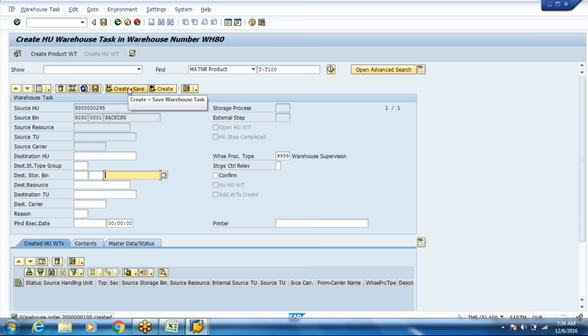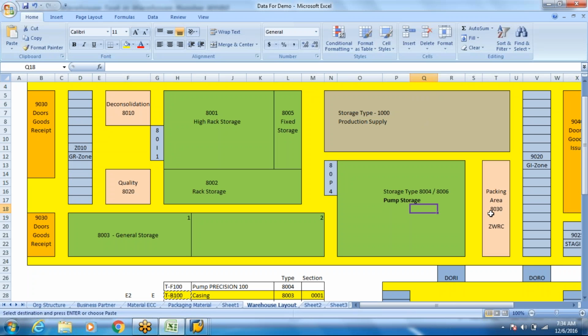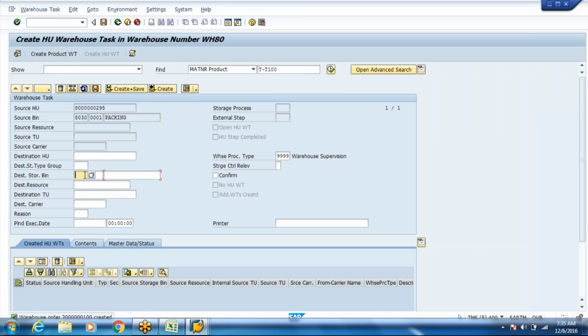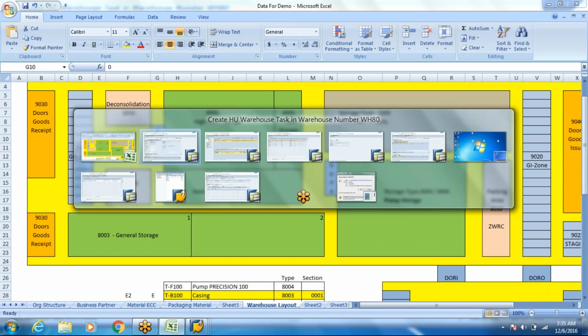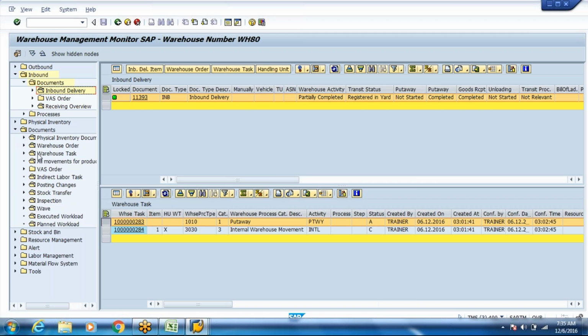So now what I'm doing is I'm trying to test whether, when I bring the stock from the packing area back to this, it should go via the staging. So I'm just checking the LOSC with internal movements. This is an internal movement, not inbound or outbound. And I'm saying create a task in 8001 with storage type 9999. So the system created two tasks. Let us observe the two tasks here for internal movements.